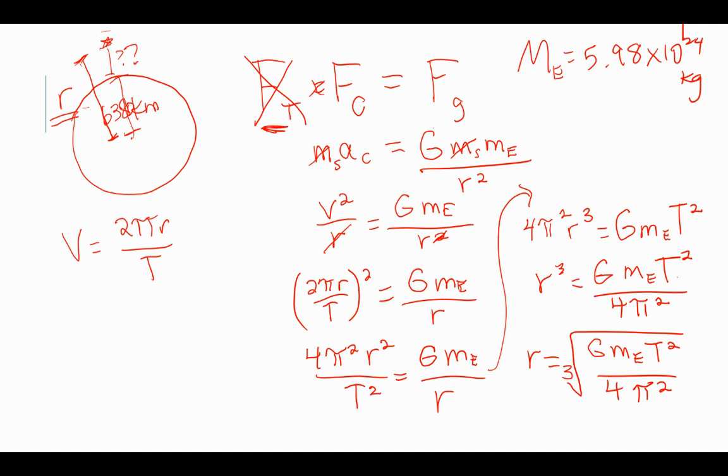Go ahead and plug that in along with the period I said on the other slide, 86,400 seconds. Because remember, everything needs to be in seconds, kilograms, and meters, and then see what we get. So pause the video, solve for radius. Remember, that's not the answer to this question. That's just solving for how far apart the center of the Earth and that satellite are. They're actually asking us for how high above the Earth's surface they are. Trying to figure out how to erase this while you solve that problem.